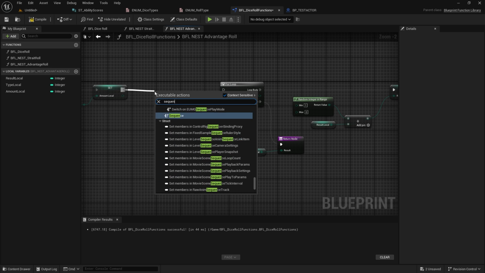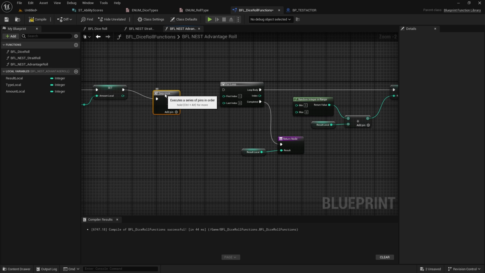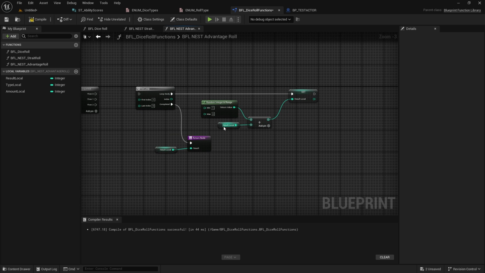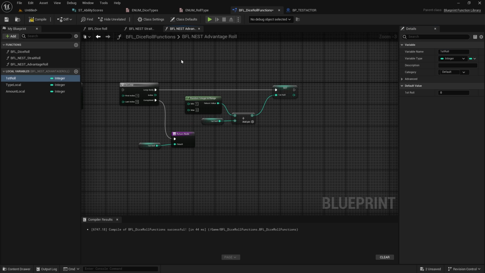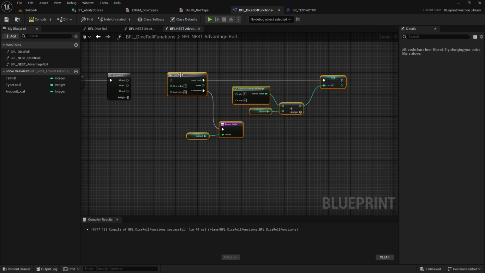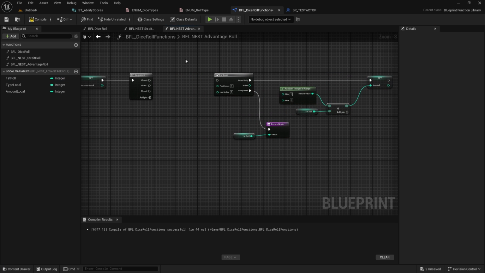So we're going to create a 3-part sequence. And this result local, I'm going to call this first roll, because we're going to roll twice for everything and then choose the highest value out of those.